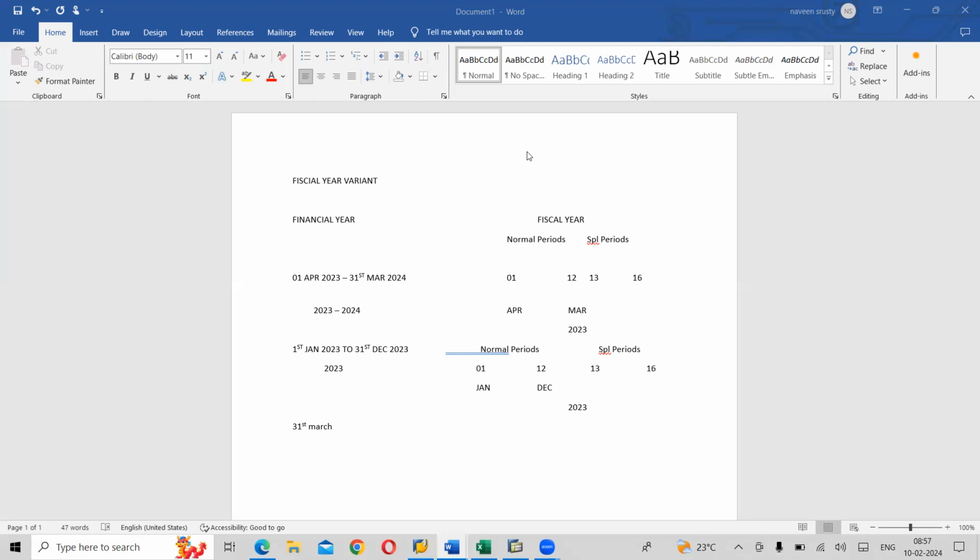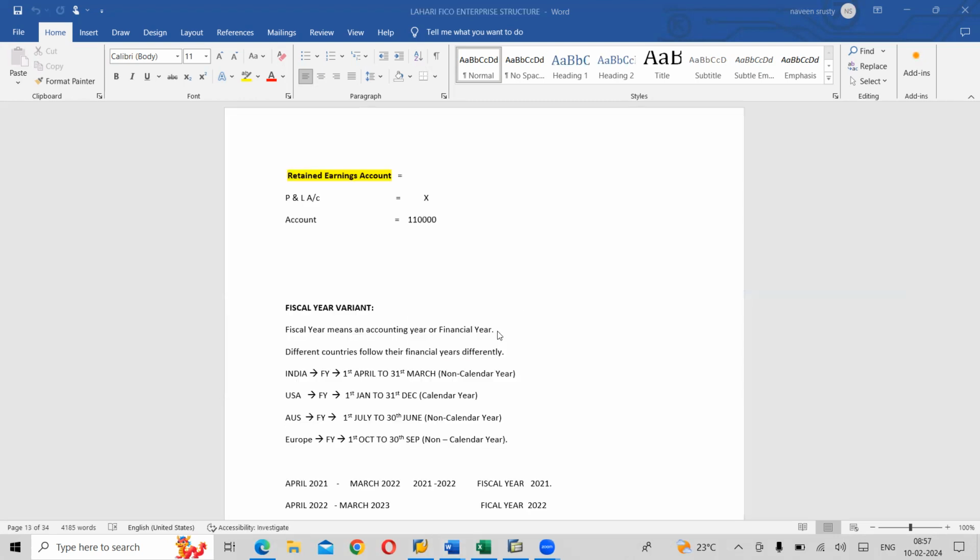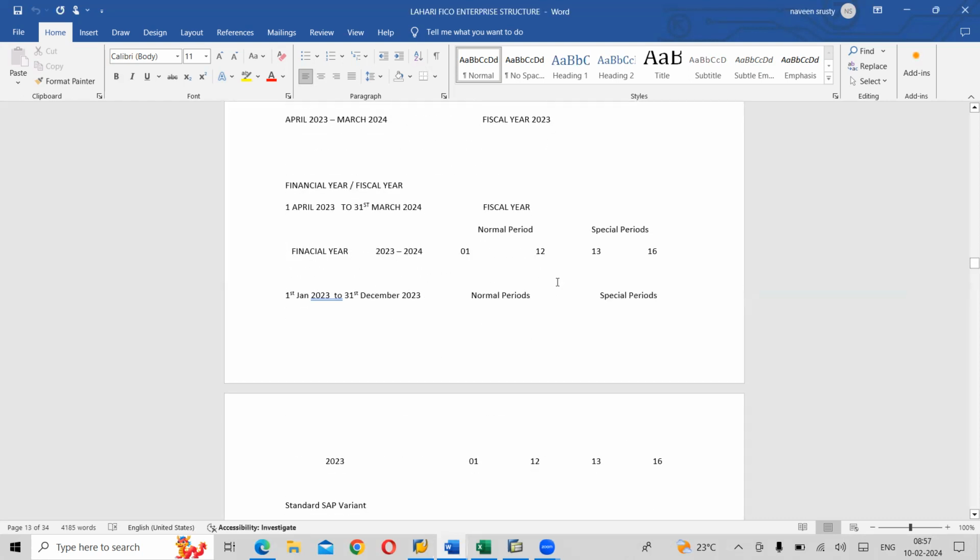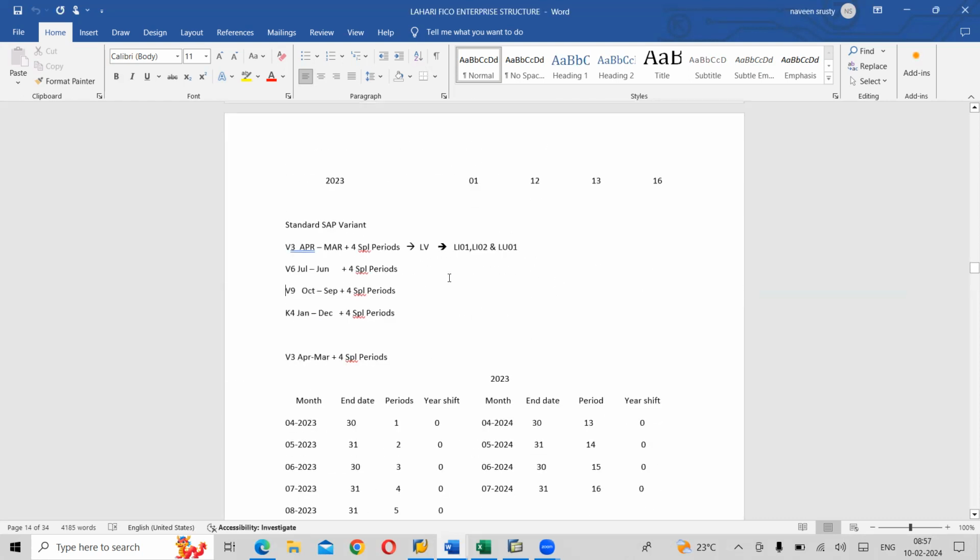So here, what are the standard SAP variants? These are SAP standard variants. Write it down. V3 is the standard. SAP has provided a standard fiscal year variant. What do you mean by variant?